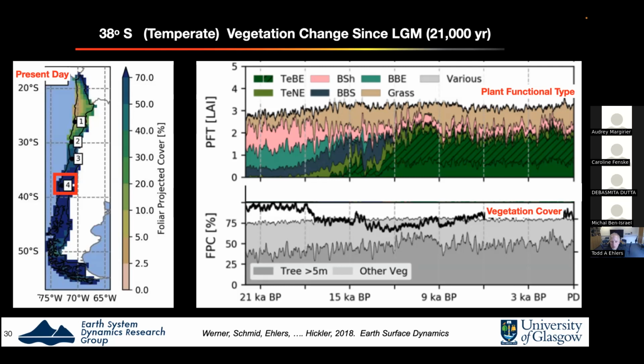Now, why is this important? Well, first of all, it's interesting that your vegetation cover doesn't change much, but what is changing a lot is what types of vegetation are there. And what that means then is that if we want to understand how landscapes will evolve as a function of biota, we need to be able to account for having different types of plant functional types and how these evolve with time here, if we're comparing to long-term millennial timescale denudation rates.